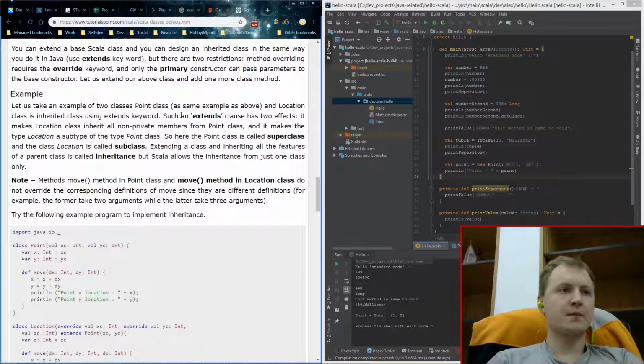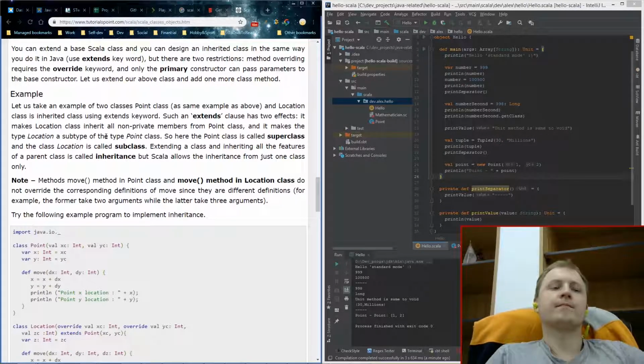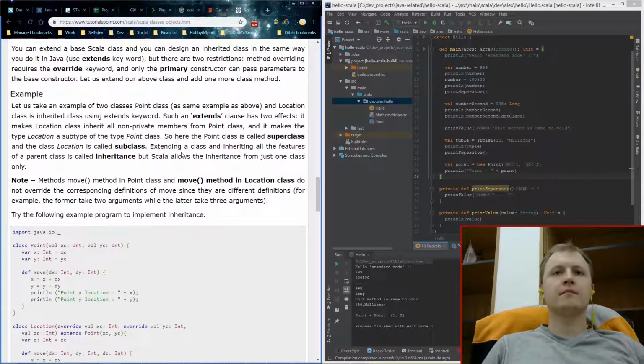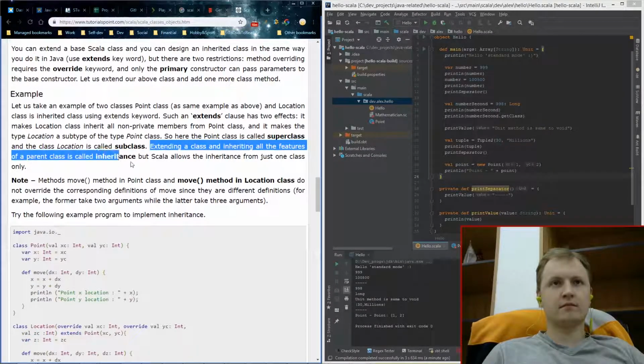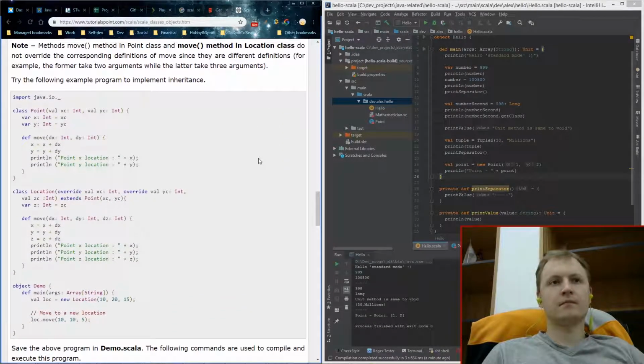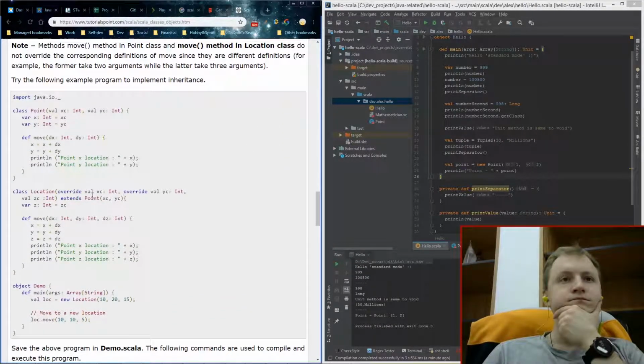We don't need to dive deeper, as it's really clear what's going on here. In Scala there is no multiple inheritance, so we can inherit only from one class. There is an example with extension.